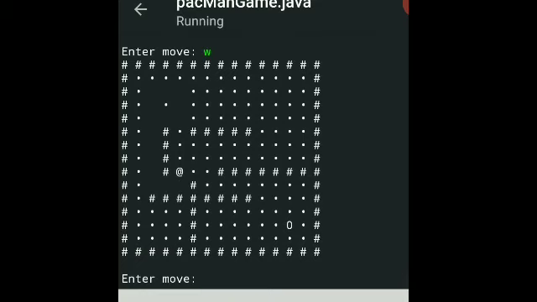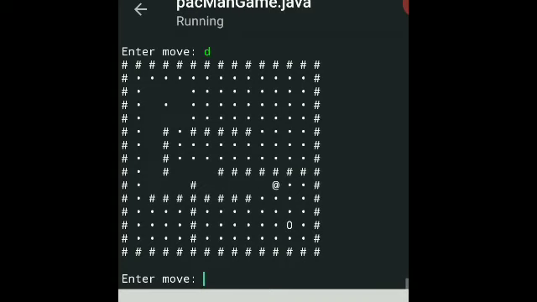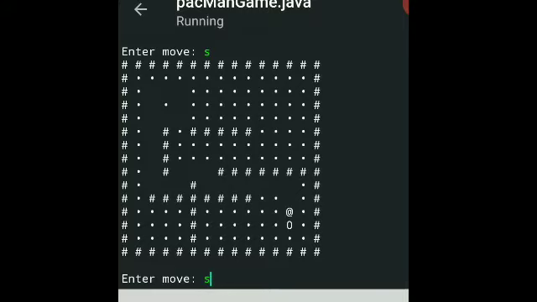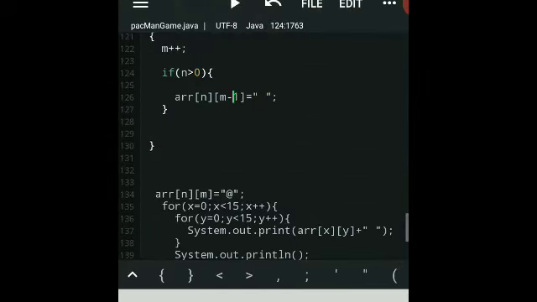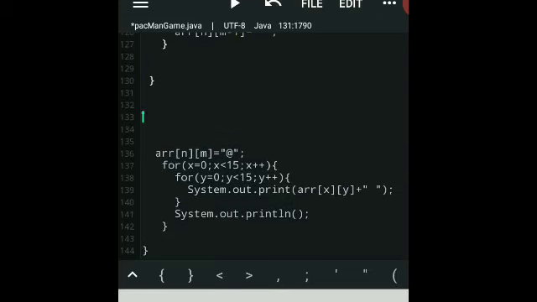So we're going to go to our portal to end this program. To end this program, we just have to go to the portal. However, as you see, we haven't made any condition for when we reach the portal. So in this part, we're going to make some condition.